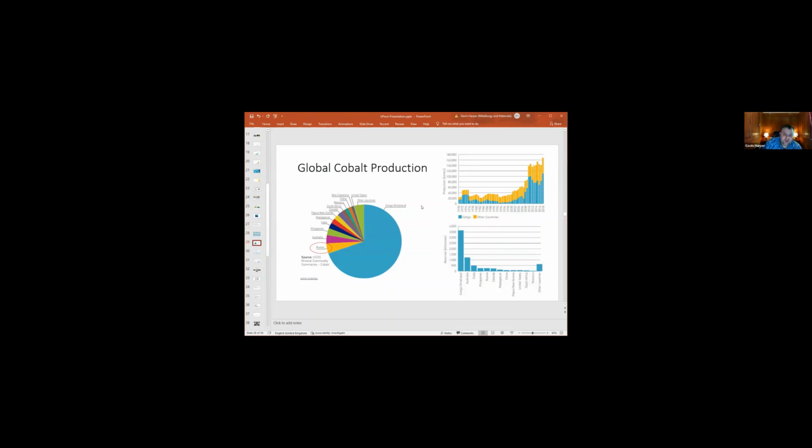And if you look at global cobalt production, the DRC absolutely dominates. And there are all sorts of concerns with the DRC, which is why people are looking at ethical sourcing, because a lot of cobalt is produced by artisanal small-scale mining. There are concerns around child labour in the supply chain, and so there's an understandable squeamishness from automotive manufacturers in the West around where cobalt comes from, and people are looking to diversify that.